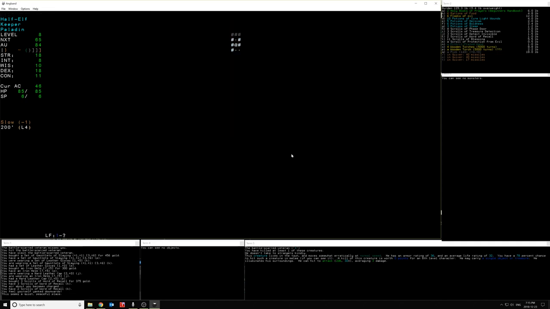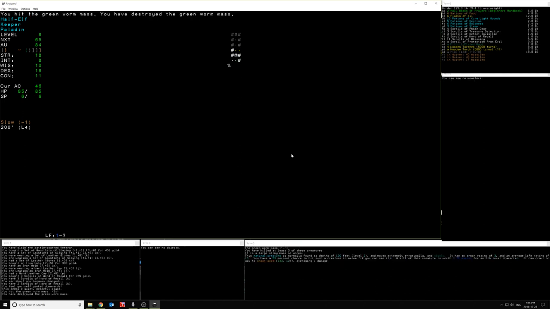When you use a Word of Recall in the town, it brings you back to the lowest dungeon level you've been on. When you use it in the dungeon, it brings you back to the town after a short delay. We're right about, actually, now that I look at it, we're right about the half-hour mark. So I'm going to save it here. Let's do that now. And then I may or may not record another video tonight. I don't know. We'll see what my wife's up to, what she feels like doing. If she wants to hang out and do something, I'll do something with her. If not, if she's enjoying playing Xbox or something, then I'll come back and do this.